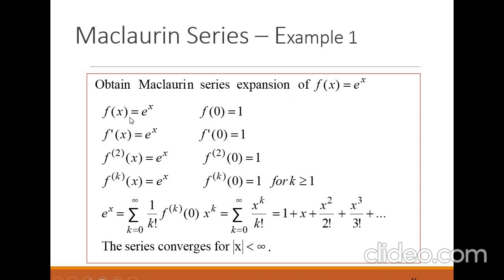If you are given f of x, you differentiate it, find the first derivative, and you also get e to the x. Find the second derivative, you differentiate the first derivative, you get e to the x. And for the k-th derivative, e to the x doesn't change. Make sure you go back and revise your differentiation. Make sure you know the derivative of e to the x, sine x, ln x, square root of rational functions, and so on. Then you need to evaluate these at A equals 0. So f of 0 will give you e to the 0, which is 1. Any number raised to the power 0 is 1.